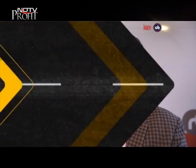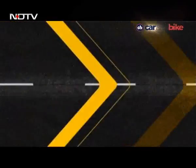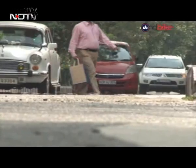And by all this, our aim is to reach each and every section of society, like cab drivers, truck drivers, jal boat drivers, TSR drivers, Gramin Seva drivers. So our effort is that each and every person who is using the road should be aware and should follow the rules. And it's automakers too, who are taking it upon themselves to educate the people about road safety.